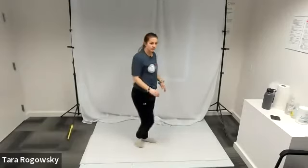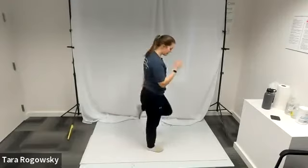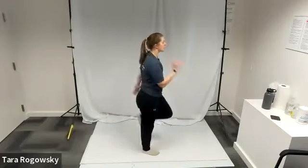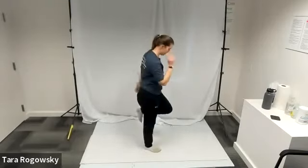And let's go into glute kicks. So I'm going to take my heel to my bottom and then the same thing with the arms in opposition. So right heel comes up, left arm goes forward, left heel comes up, right arm goes forward.